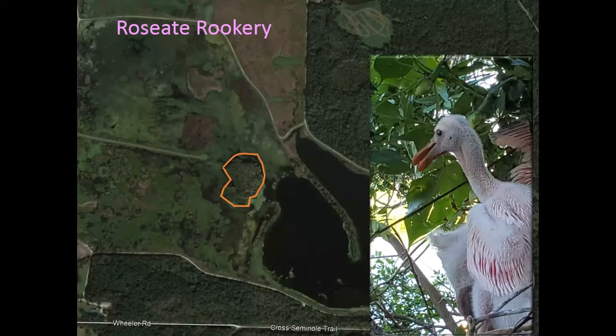One of the reasons I put this slide in is to show where the Rookery is — it's a fairly new Rookery, only in the last four, five, six years that those Roseate Spoonbills have started nesting in the Wetlands Park. In fact, we have the first documented copulation of Roseate Spoonbills in Orange County at the Wetlands Park. What's exciting this year is that the Roseate Rookery is actually expanding — they've now taken over and are nesting in another island in this same general area.